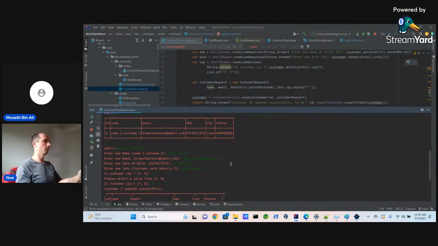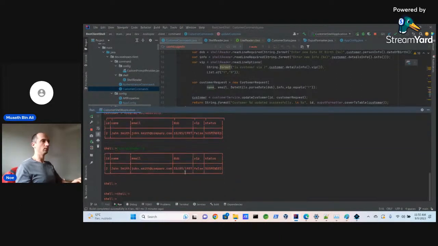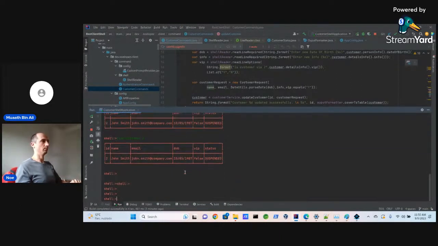Okay, now we have our 4 commands ready. But what if we want to protect the update and delete operations because they are sensitive operations, they're writing operations on the database, and we don't want all users to be able to perform those operations. So we are going to secure those operations.